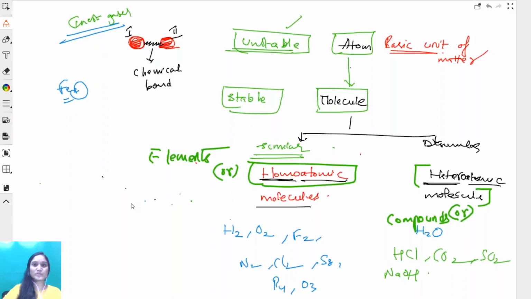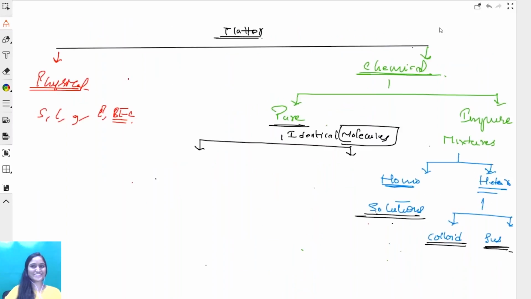Are we clear about the difference between atom and molecule? Those who had a doubt about it, are we clear about it? Yes. Now I see some of you asking me doubts. Please give me one more moment so that I can have a doubt session with all of you. Okay. So let's come back to the flow chart, and we were talking about pure substances. Pure substances are the ones which have similar types of molecules. Now do you remember what molecules are?